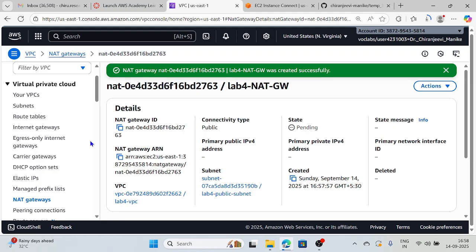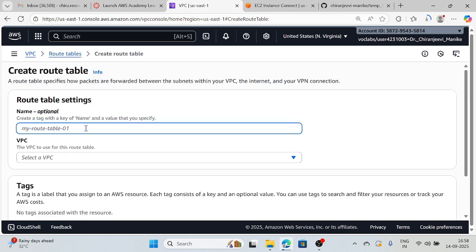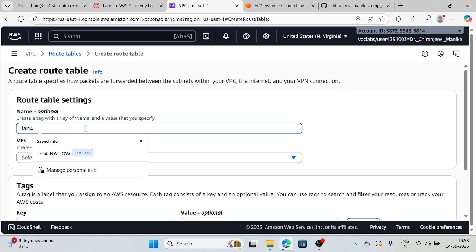Now we are going to modify the route table. We have already attached the NAT gateway to the public subnet, but we are going to add the route entry in the private subnet route table.